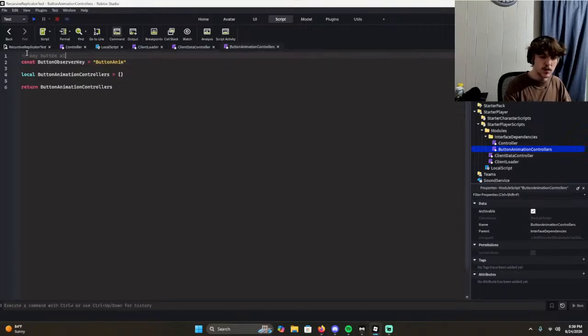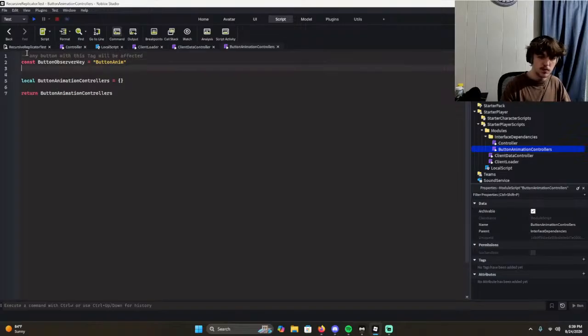Any button with this tag will be affected. Button animation key equals animation. Any button with this attribute will be assigned the animation or default.